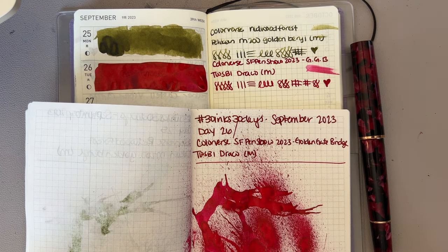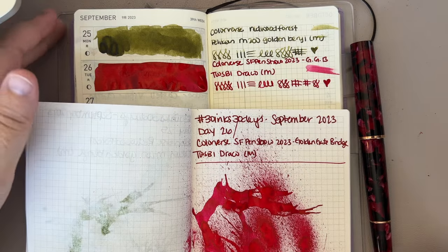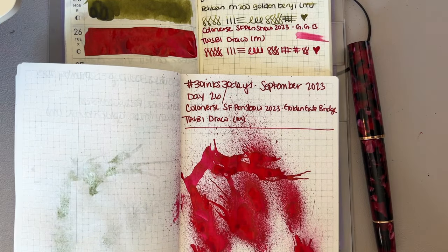Let me know what you think of this ink. If you went to the San Francisco Pen Show, did you get this ink and are you trying it? I've given out a few samples, with a couple more that I have to send out, but it's a lovely ink, and I originally wasn't going to get it, but I'm glad that I had a friend help out so we could. So thank you so much for doing that.